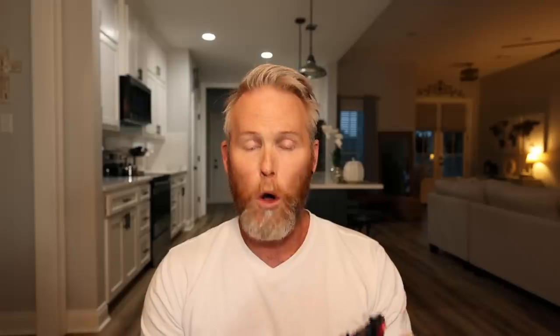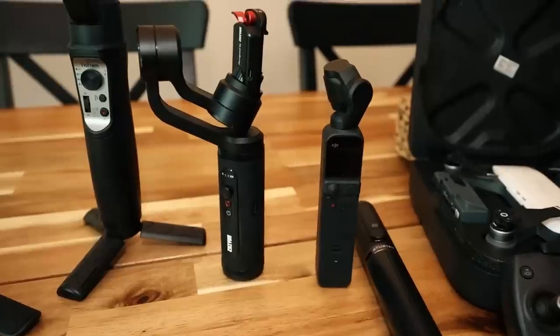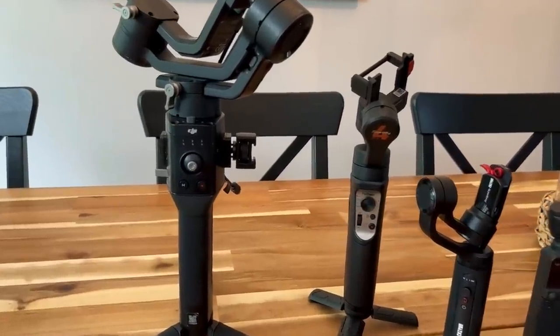Now my gimbals. I have a Smooth Q2 phone gimbal, which I use when we go live or whenever we need the phone. I don't use it very often but I recommend buying a little tripod that screws on the bottom because it's small and you can hit buttons accidentally. My big gimbal for my main camera is the DJI Ronin SC. I don't use gimbals a whole lot but I'll typically use them for ship tours or when we're walking somewhere far and I want the footage to be smooth.